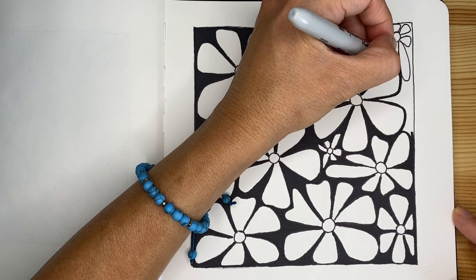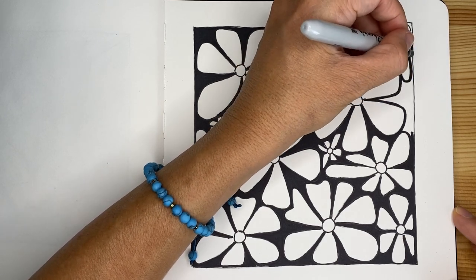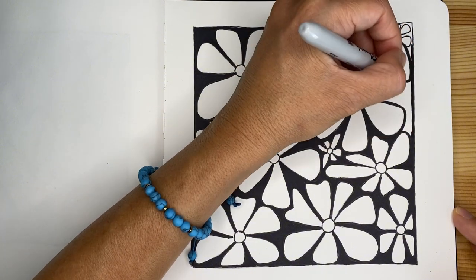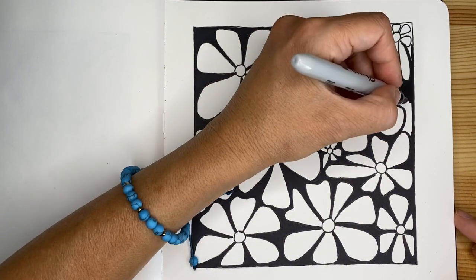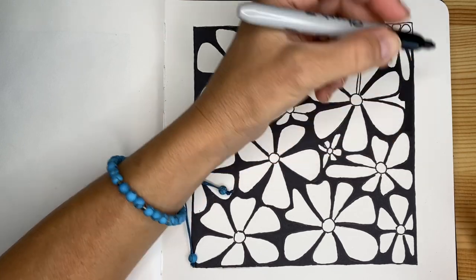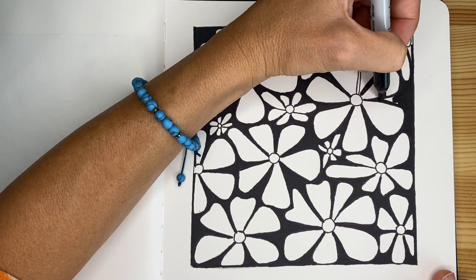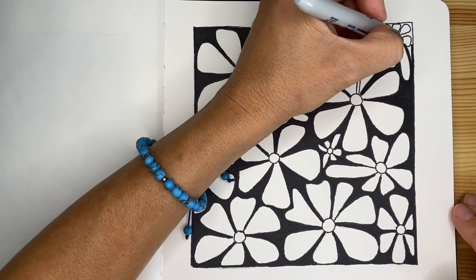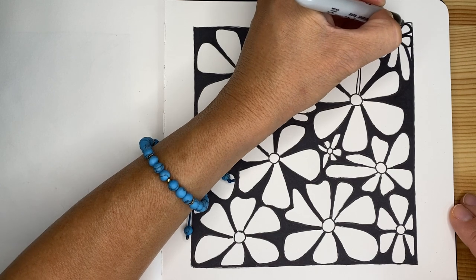And also sometimes it could be an excuse for us not to practice. Oh, I cannot do this because I don't have that specific supplies. I cannot do it. Don't do that. Just try your best to say, you know what? I'm gonna use what I have and I'm gonna enjoy the process. I'm gonna understand the technique. I'm gonna understand the steps. And then if I feel that I wanna do it again in the future and be more prepared with a different type of media supplies, I can do so.